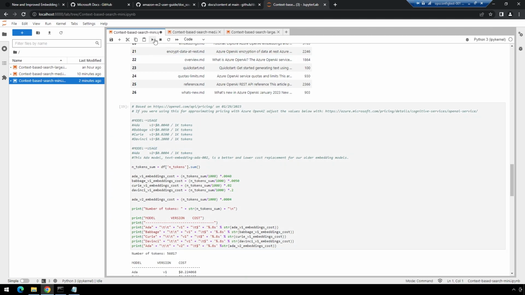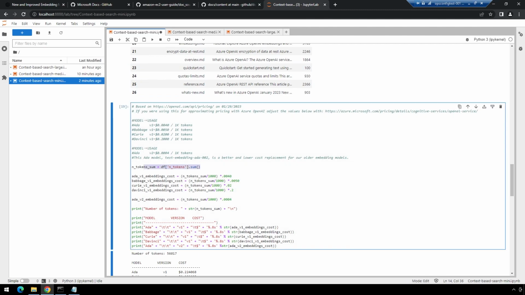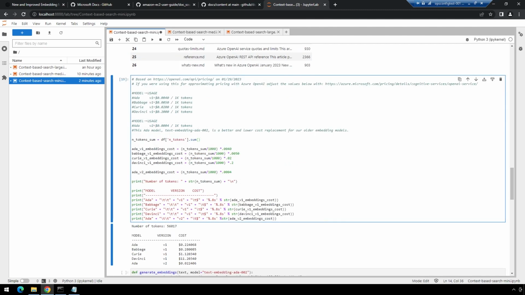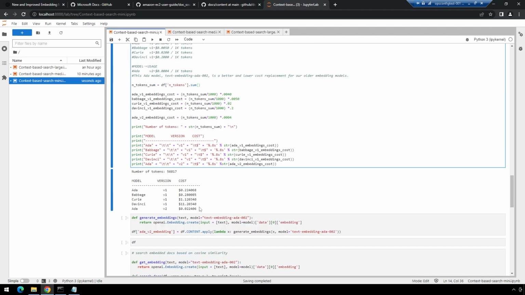So we'll run this. And so all we're doing is we're just taking this end tokens column, we're summing it up, and then doing a tiny bit of math based on the pricing on OpenAI's site to make this nice table and see approximate costs for things. So you can see even this relatively small data set of 27 articles, the old DaVinci V1 model would have been $11 US to go and run embeddings, which it really would not be sustainable to do. It would not be cost efficient, so it just wouldn't even be an option.